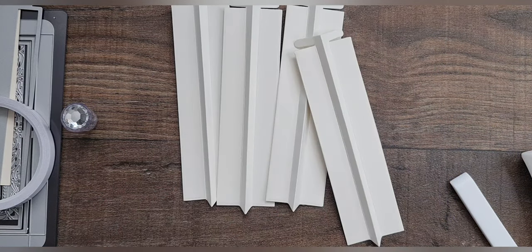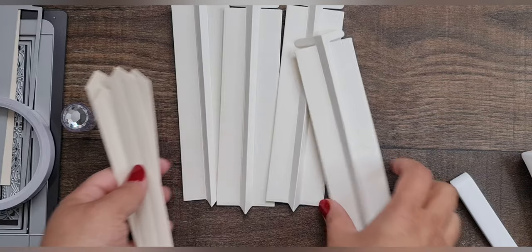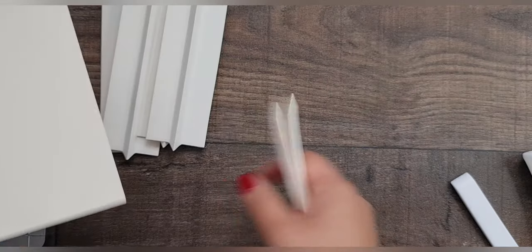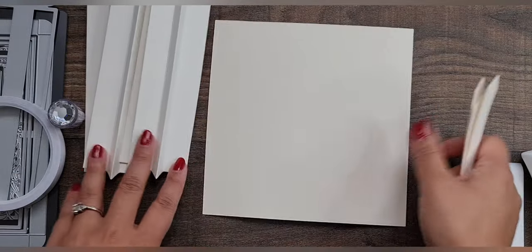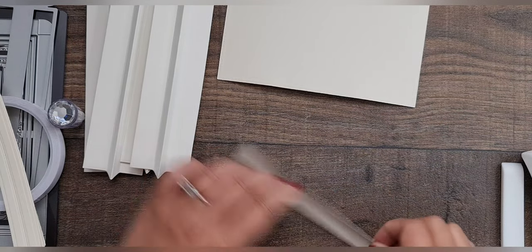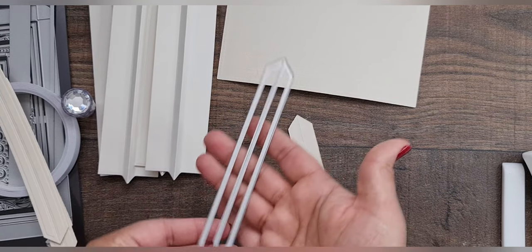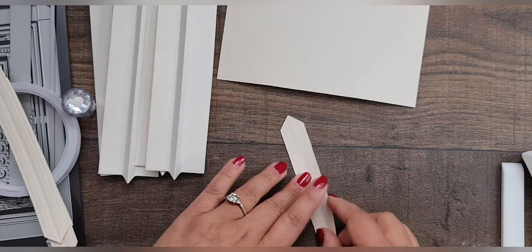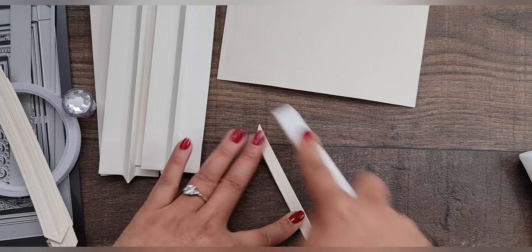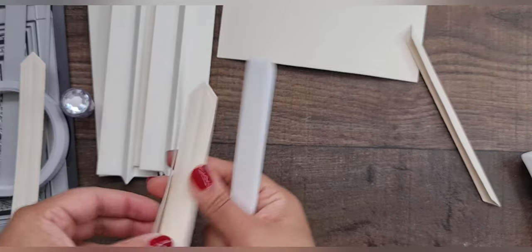And then you're also going to need 4 of these little sections, and these are going to create the edges for this, and you're going to stick this section with these. So it's going to be easy if you see what I do. So I'm just going to quickly, again, this die is this one. So you're going to need to fold these over, give them a burnish, and then put them to the side.